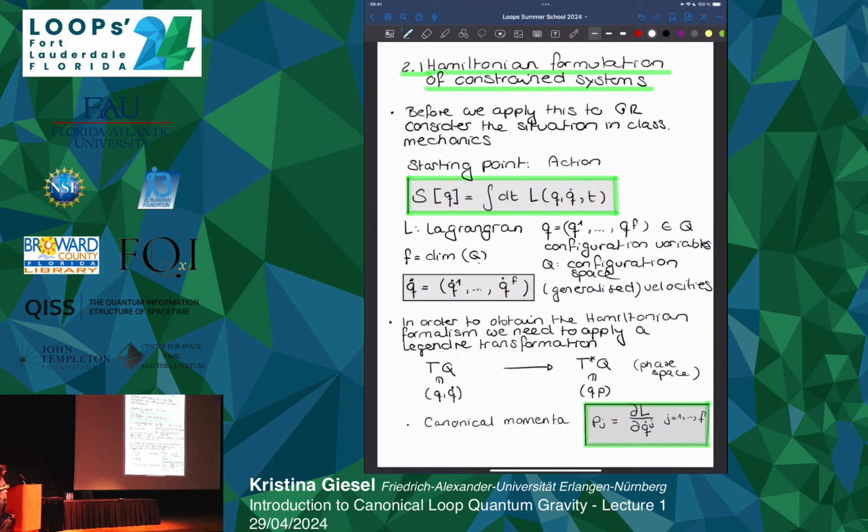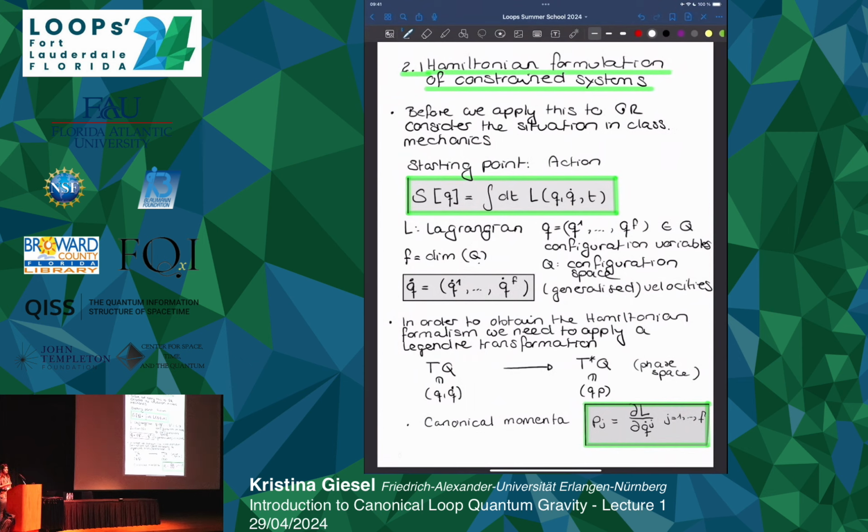describing what we do roughly in classical mechanics. So you have an action, which is a functional of the configuration variables here denoted by Q, and you integrate over the temporal coordinate and just consider the Lagrangian here, which depends on Q, the velocities and the time, and that's basically covering your dynamical system. Now, let me just say that F is the dimension of our configuration space, and I use shorthand notation for all the components the velocity and the configuration variables have.